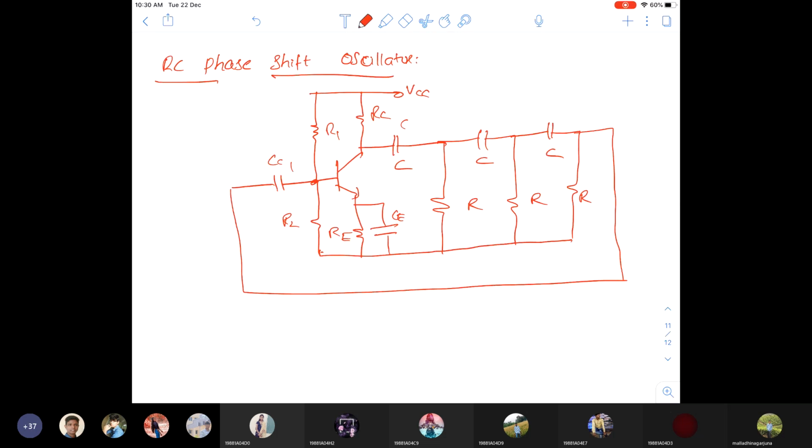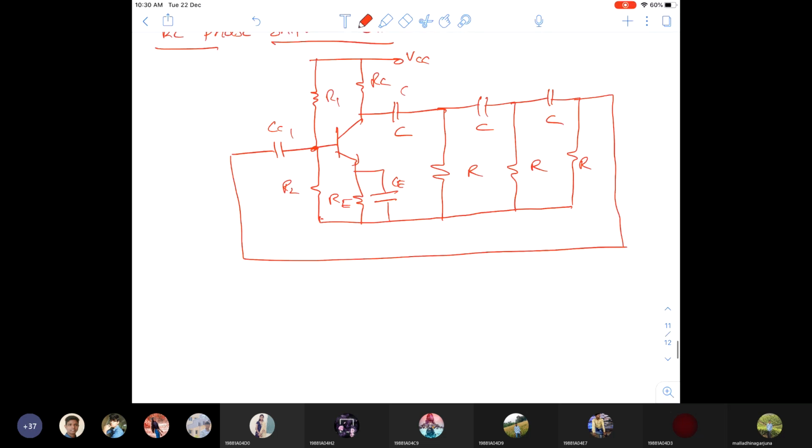Okay. So this is the equation here. Sorry, this is the circuit. Now coming to the circuit diagram. See here we are using three RC networks, one, two, and three. Each RC network produces a 60 degrees phase angle, so overall till this point it gives 180 degrees, and the amplifier gives 180 degrees, total 360 degrees or 0 degrees phase shift. So this is how we will get it.